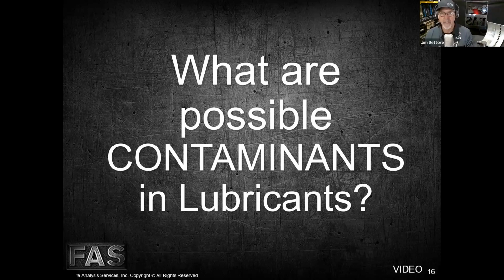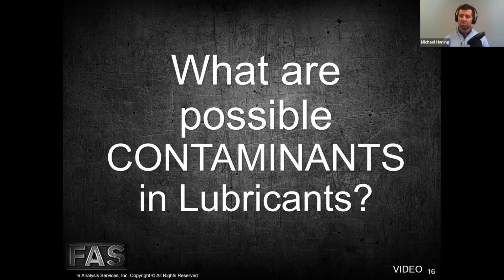Cloth rag fibers are something that, the preferred method of wiping, or a type of wiping device, is kind of like a wipe all towel. They come in a box, they're lint free, they don't generate secondary debris, things like that. And then we've got the contaminants that are just generated inside of the component as the process of combustion, Mike, right? Or as a process of compression and gas flowing through the compressor, whether they're salts or sands, or abrasive bits that cause all sorts of types of damage that we see in the form of abrasive wear.